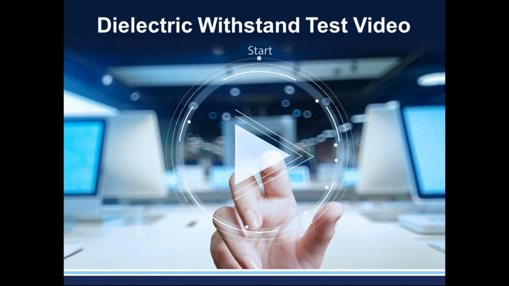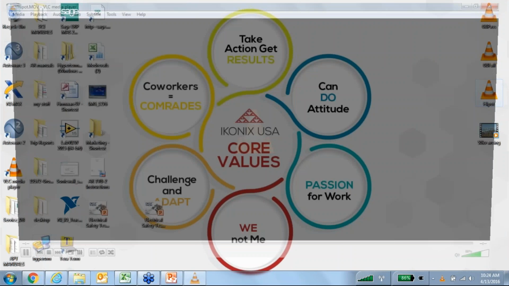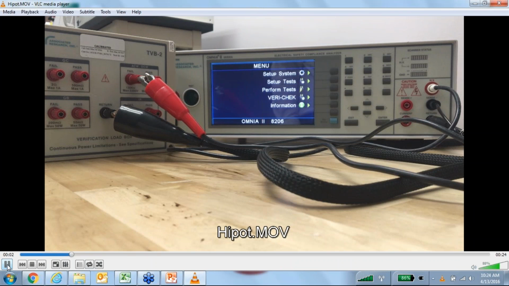Now let's play a video. Hopefully it plays a little bit better. So here you can see I'm using a different connection now. I'm using my high voltage lead as opposed to my 2-wire current output lead, but I'm using the same return. Now you can use the same return on your Hipot and your ground bond. Now this one might be overkill because this one's rated for high current, but in essence it does the same job.